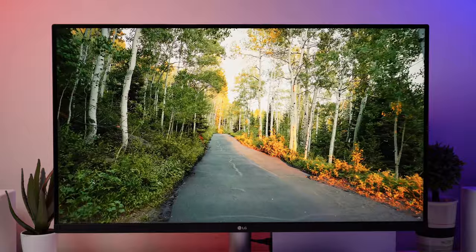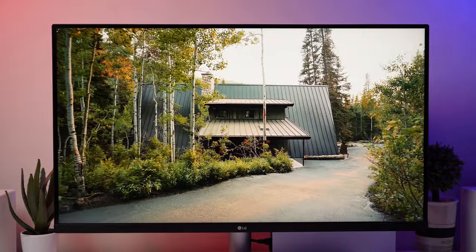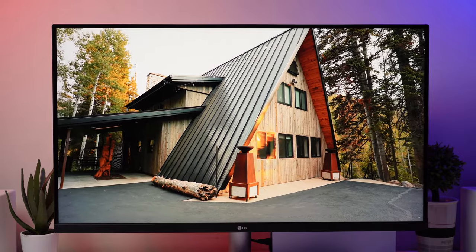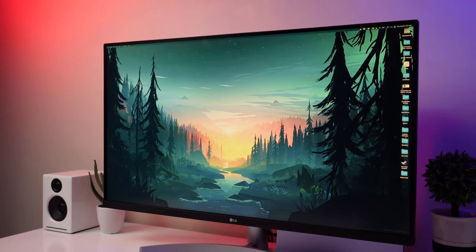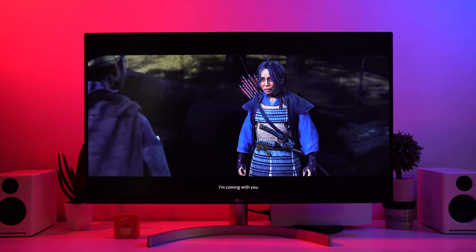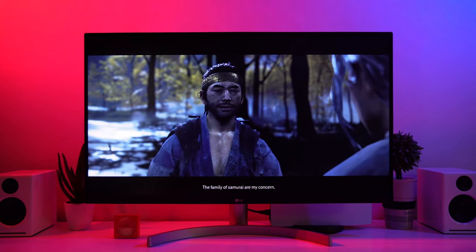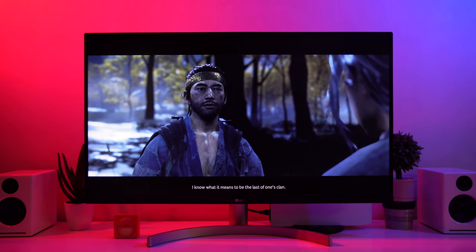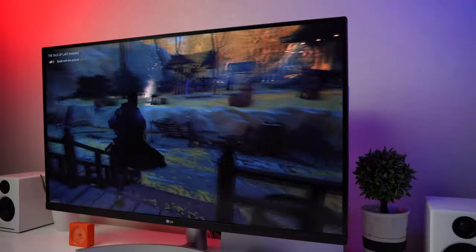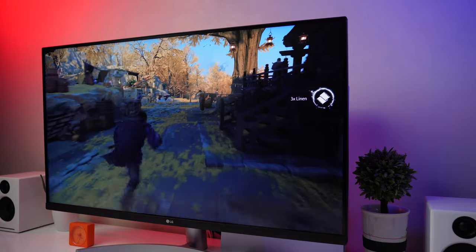Point number three has to do with the display itself. It got the job done for me, though I'll be straightforward — I don't have the widest experience with monitors, so take what I say with a grain of salt. I did have to get used to the sheer size, coming from a 24-inch monitor. A tip: make sure you have a deep enough desk so you're not too close to this big boy. It uses a VA panel, known for better contrast ratios, and I appreciated that when I hopped back into Ghost of Tsushima for its Director's Cut — it looked really good transitioning from grassy clearings into wooded areas.